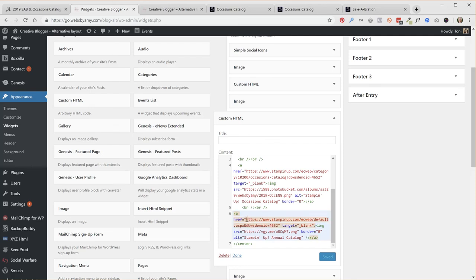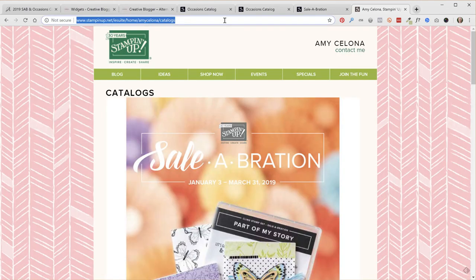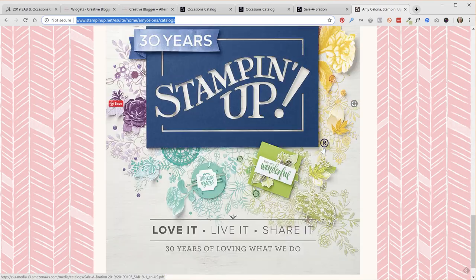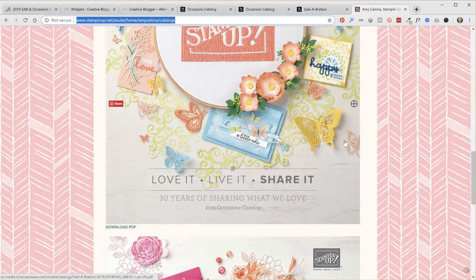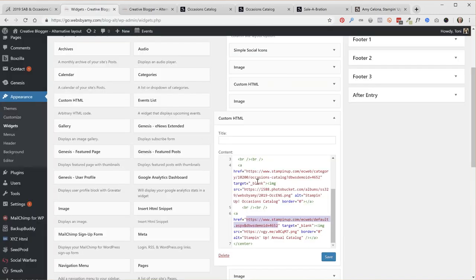So there's one other thing I kind of want to mention with the catalogs: the other place that you can link it to is your Demonstrator business website. So you would navigate over to the shopping page, to catalogs, and linking to your catalog page assures that they always see the latest catalog. Okay, so these are the latest 3 catalogs. And plus I think that there is another new one. No, I thought there was another new one. So in the widgets, I'm just going to paste that, and that's the link directly to my eSuite. Okay, and then save.